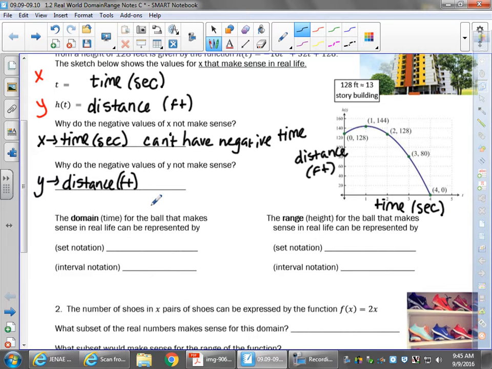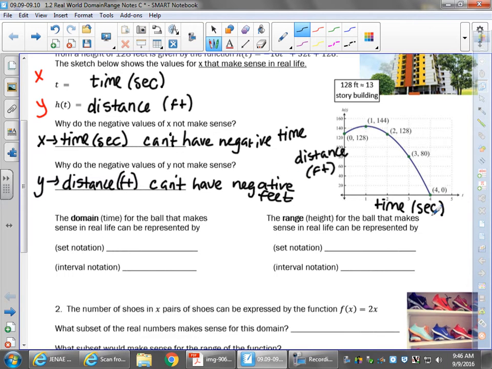Good. So in this scenario, do we have something that's going underground? No. Right. Once it hits the ground, you're done. And what height is the ground? 0? Ground is at a height of 0. You told me that before, right? So once it hits the ground, it's done traveling. So in this instance, we can't have negative feet. If this scenario was something about an object being thrown down a well or a cave underground, sure. But in this case, no.